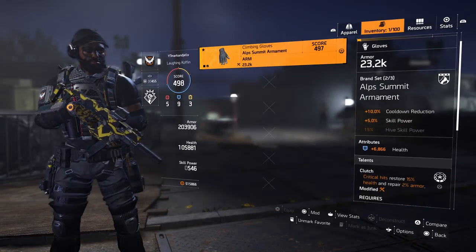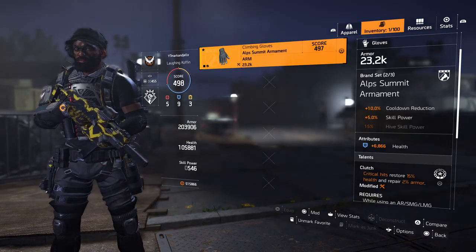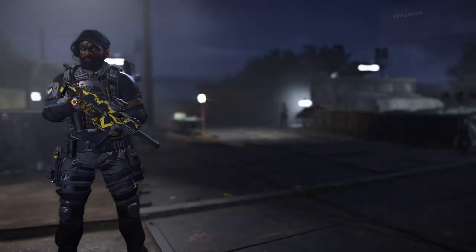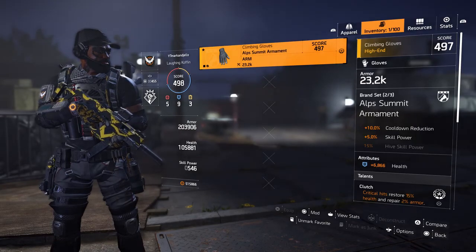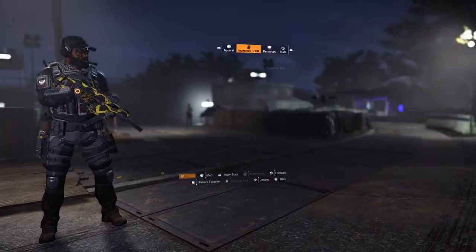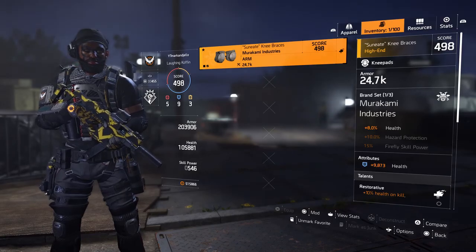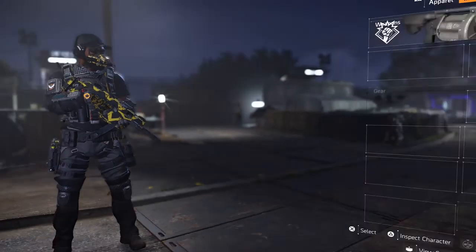But for the Alps Summit, honestly, I don't really need the cooldown reduction or the skill power. I would rather choose probably the Providence Defense. Yeah, I would probably choose a Providence Defense for the extra health. We don't really need the skill power on the Providence Defense, but I would go for that extra health. Because the Murakami, we run 1 piece of this and it adds 8% health. The Gilligard 1 piece adds 5% total armor.